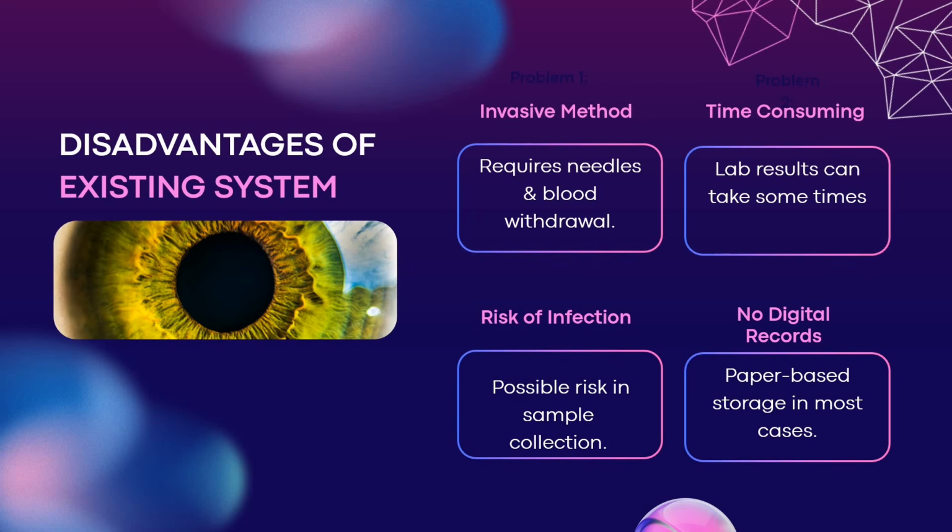Second, lab tests can take some time. You are providing your blood to the lab, and they will take around 15 minutes, 20 minutes to get your blood group result. Third, risk of infection. If you are going for fingerprint or blood sample based detection, there may be a chance of disease spread. Fourth, there is no digital record. They are not maintaining any digital records, but our project is a web application. It maintains the record. So those are the drawbacks of the existing system.